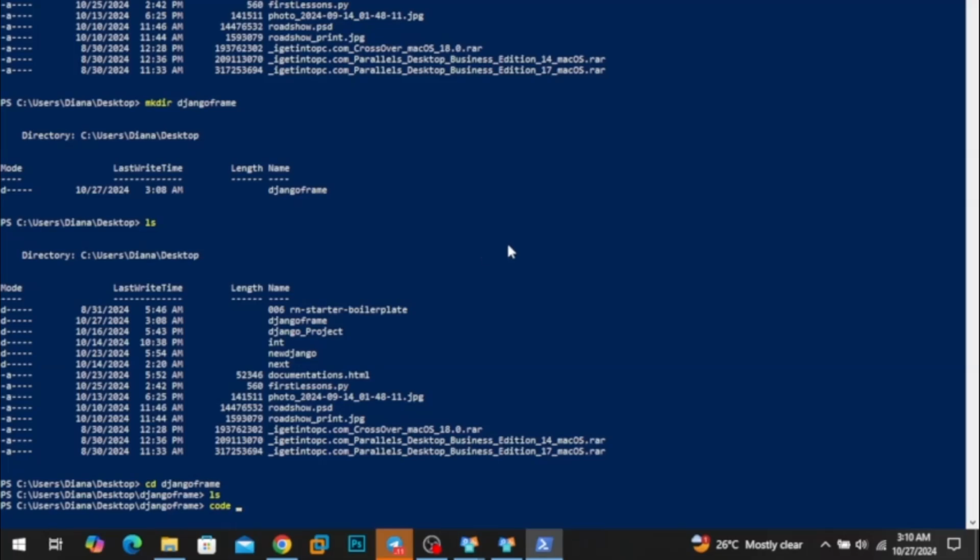All right, so let us open our VS Code from our terminal. To do that, we just type code, space, and this time one dot, not two dots. When you add two dots, it takes you back from your current directory to another one. So we just do code space dot, hit enter, and this will open VS Code on our machine for us.